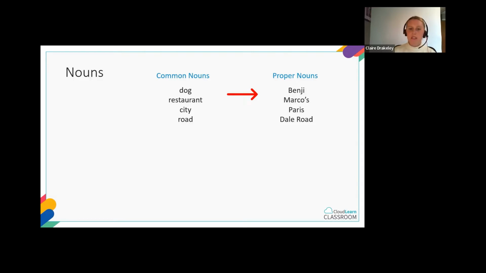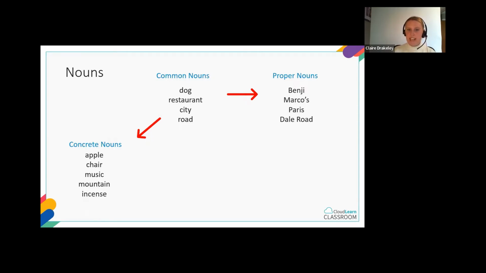Going back to common nouns now, these can be split further into two other categories. The first one of these is concrete nouns. These are things we can experience with our five senses, things that we can touch, hear, smell, and see, things that are concrete, if you will. They actually exist, we can sense them. Examples of these include apple, chair, music, mountain, and incense. So all of these words are concrete nouns and common nouns. Concrete nouns are common nouns that you can sense. Concrete nouns are a type of common noun.